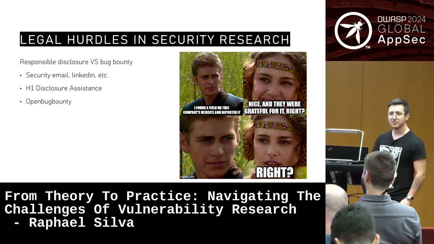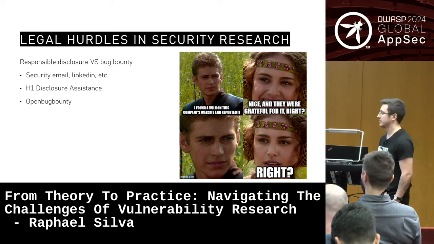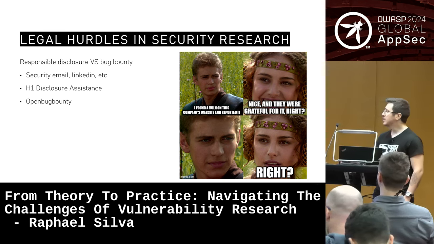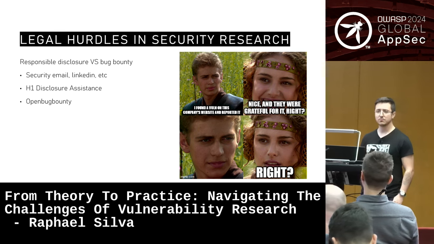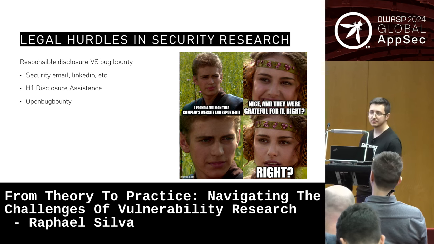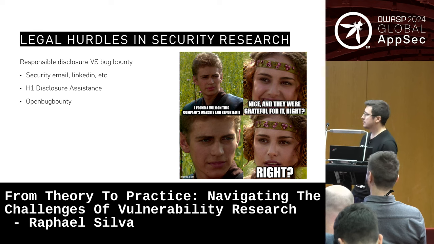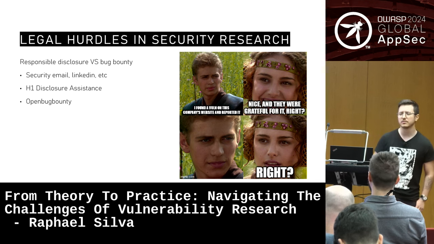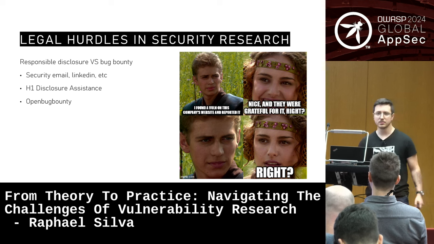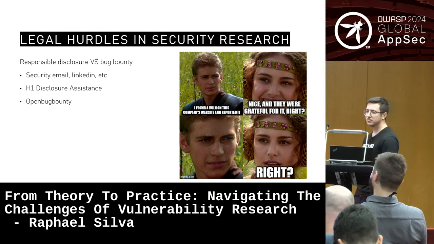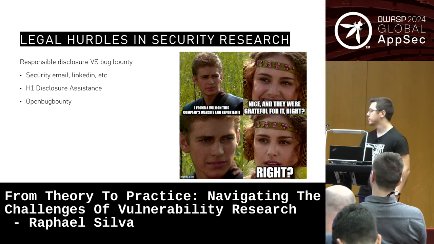And if you do end up finding something on one of these websites, I'd recommend, first thing, maybe try to find a security email, like security@company.com or whatever. Maybe try to find someone on LinkedIn that works in security. If they don't have responsible disclosure or bug bounty, I doubt they will have a security email, but it never hurts to try. In cases where they don't, you can also try, for example, the HackerOne Disclosure Assistance, which is a service from HackerOne in which they serve a little bit as middlemen: you can just talk to them and they'll try to reach the company if you haven't been able to. As well as Open Bug Bounty, but Open Bug Bounty has a little bit more restrictions on what they accept as submissions to their middleman program.